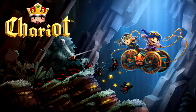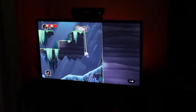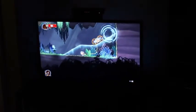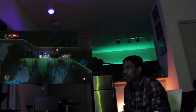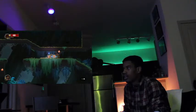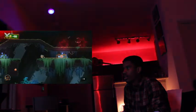While Hue lights are pretty impressive on their own, with the Xbox One and this game called Chariot, it's pretty crazy. As long as your Xbox and your Hue Hub are on the same wifi, the game will notice you have Hue lights and they fully interact with them while you're playing. And after having played games for quite a while, I've gotta say, an experience like this changes the way gaming in your home feels. I just wish more game developers would take advantage of this.